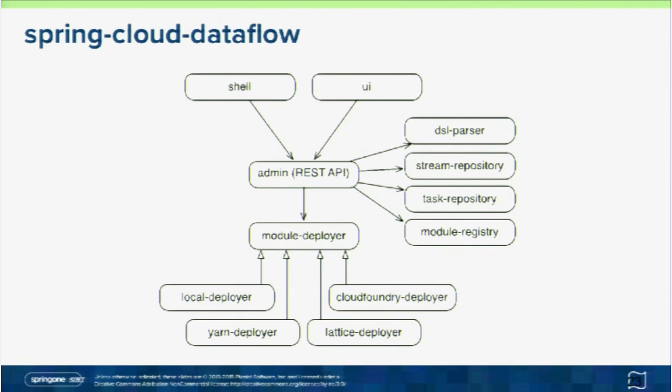It's using the same DSL, so it has the parsing code there, as well as the ability to store your stream definitions, which is obviously another value add of this layer, to be able to record that. And then on the bottom, where it used to be communicating over Zookeeper with the XD containers in that runtime, it's now just delegating to a module deployer SPI, which is about 5 methods that we have to implement for different runtimes. And in every case, it's just a matter of telling it what the module coordinates are for a boot jar and the list of environment variables or the boot configuration properties that you want to specify for the connection of the channels and the partitioning and anything else that you've done in a much more concise way through the DSL.